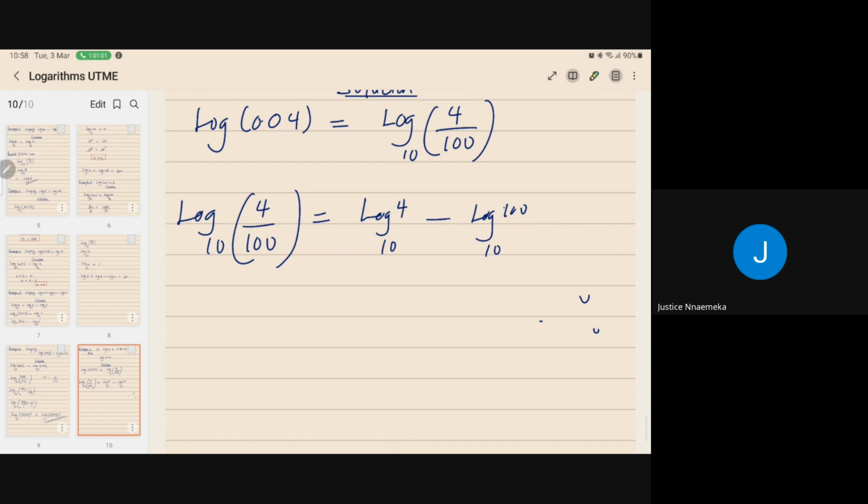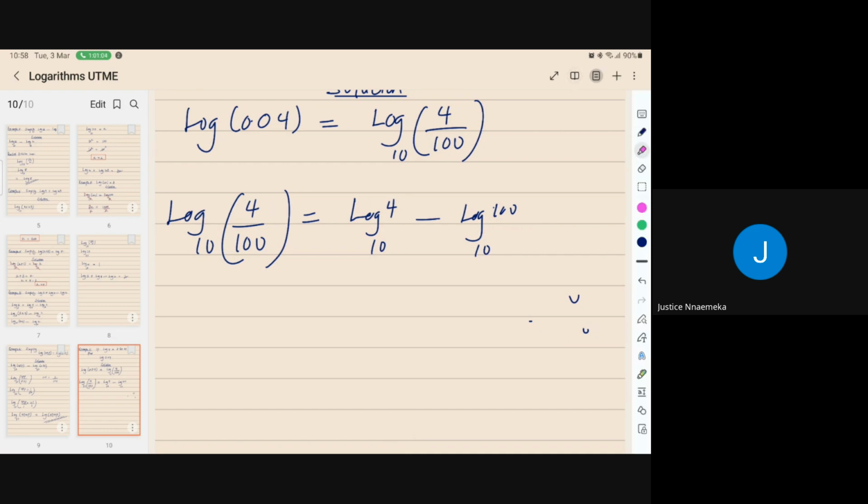Now, what else can we see right here? It is the same thing now because 0.04 is 4 over 100. You are dividing, right? And 4 over 100 is more like you have log A over B. With that, you can now simplify further. Okay. So now, based on that subtraction that we have right here, the next thing that I can do now, remember that this is the same thing as saying log 4, because if I'm not writing the base, it means I'm base 10, minus log 100.